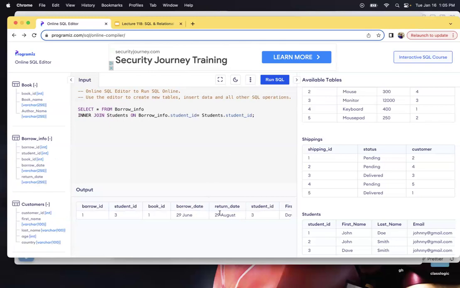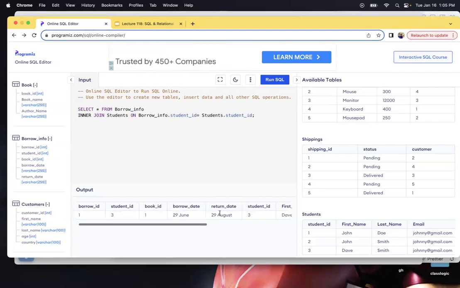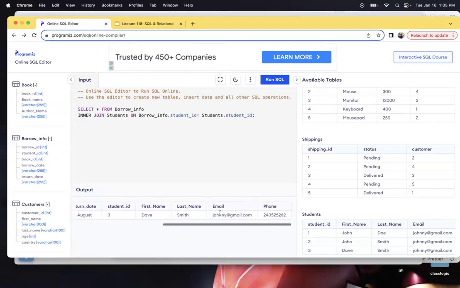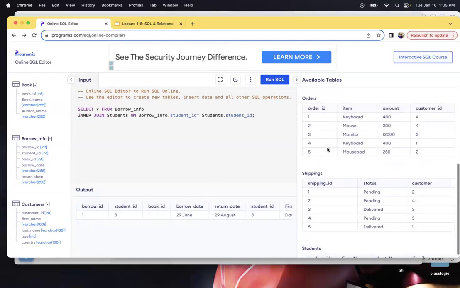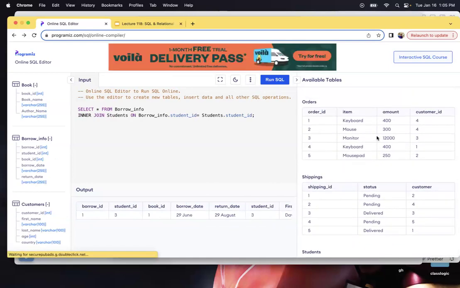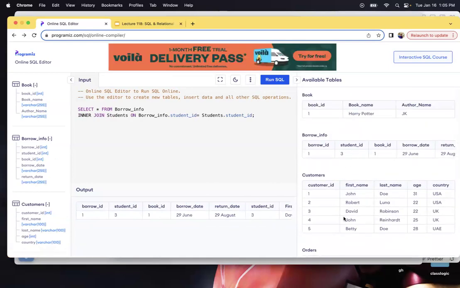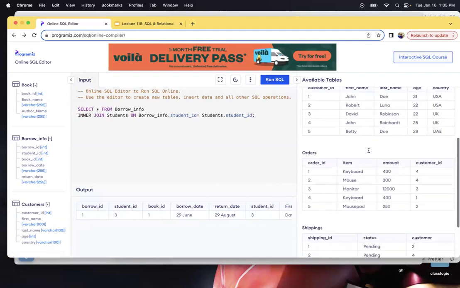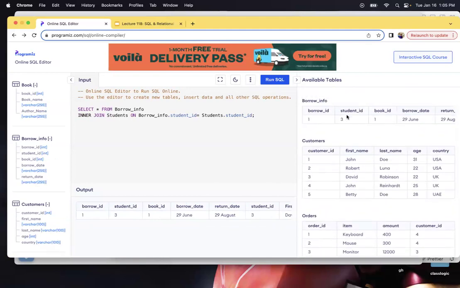There you go. So this essentially is showing everything related to the student as well. We use the student ID over here, which was a primary key in the student table and a foreign key in the borrow table.